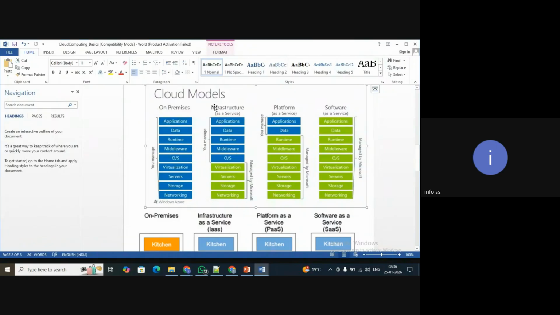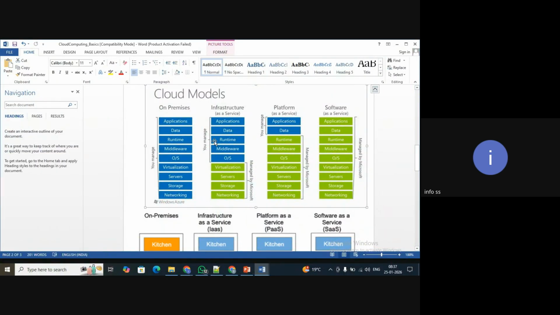In case of infrastructure as a service, the name itself says it, right? You will get a virtual machine in cloud, in simple terms, one computer in cloud. You can choose what configuration you need. Your cloud provider will provide storage, networking, servers, virtualization.